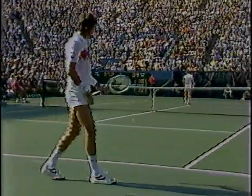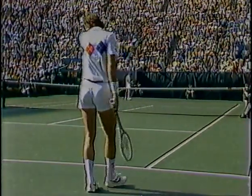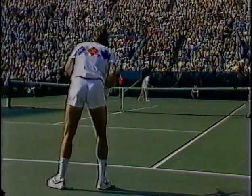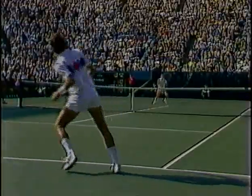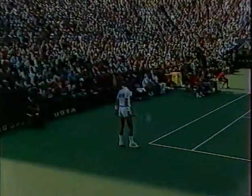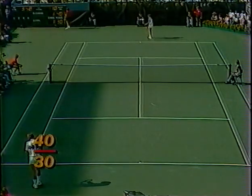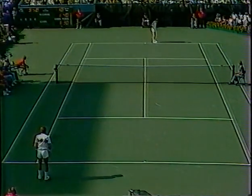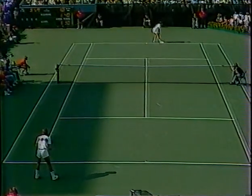First serve. Good first serve. 40-30. Key, as far as I'm concerned, to McEnroe's game is how well he serves. If he serves well, gets a good percentage of first ones in, he's that much tougher. He says that the key to his game is movement. If he moves well, everything else seems to work okay. He was having some foot problems in Cincinnati.